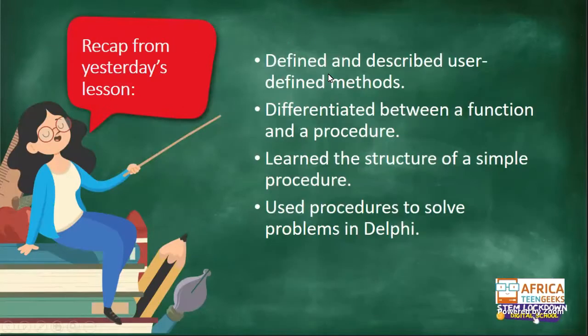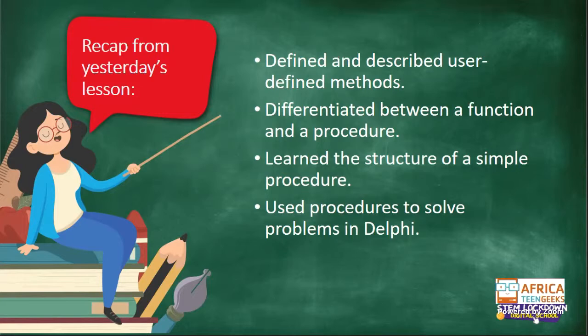So just to recap from yesterday, we defined and described user-defined methods, those methods that you create yourself because Delphi didn't think of making them. So you now need to do it yourself. We looked at reasons why we want to use methods. There are quite a few reasons. It makes our code nice and clean. It makes our program modular. It's easy to update. A whole lot of different reasons.